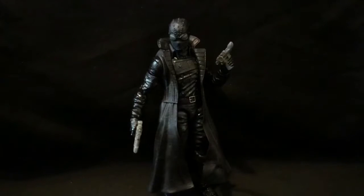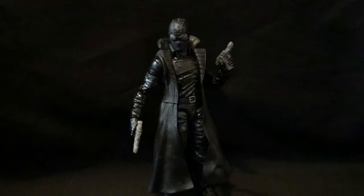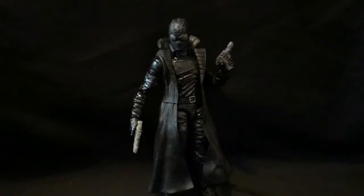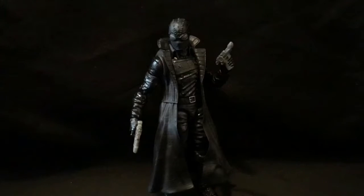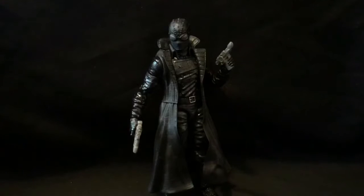Alrighty guys, and as I said before, today we're having a look at Spider-Man Noir. I had to do that once. Part of the recently released, at least in my area, Lizard Wave from Marvel Legends. I'm pretty smitten with this wave outside of Prowler so far. Spider-Punk was better than anticipated. He was highly anticipated because when you come with a Dio hand, I kind of get these things called expectations. But that's besides the point.